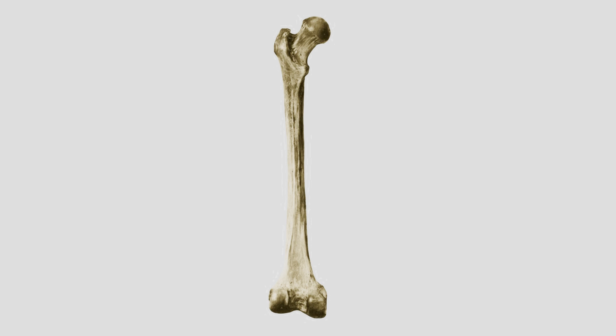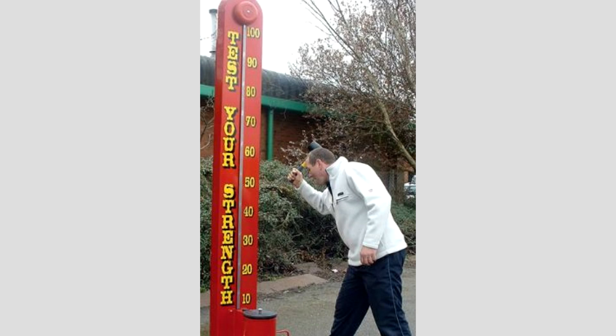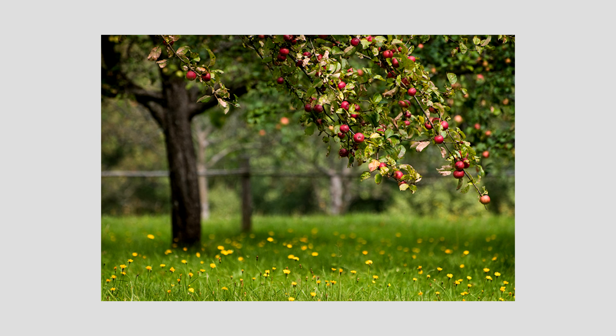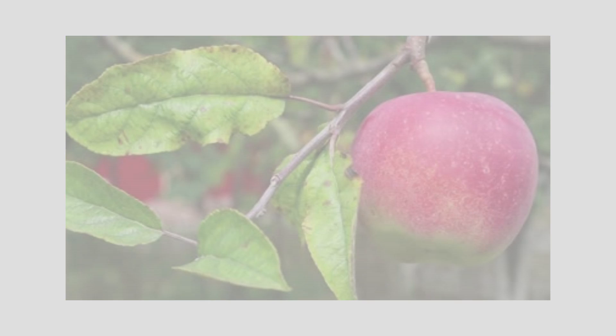And forget the apples — if she kicked a tree with that much force, the bones in her legs would probably shatter, since that much force is more than enough to break the tibia and fibula, let alone all the smaller, weaker bones in her legs. So the problem with apple bucking was never a question of being strong enough; it was a question of being too strong. The trees wouldn't be able to handle that much force, but the apples would be able to take the vibrations no problem, being completely counterproductive. The producer of the fruit would be destroyed, and the actual fruit would be crushed by the tree when it falls, leaving barely anything to harvest. So when they say the apple doesn't fall far from the tree, they're being optimistic — the apple doesn't fall at all.